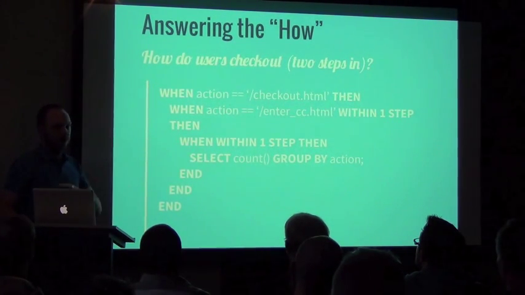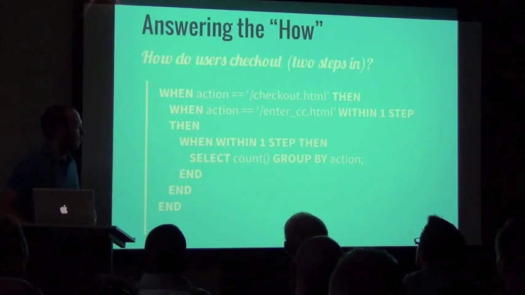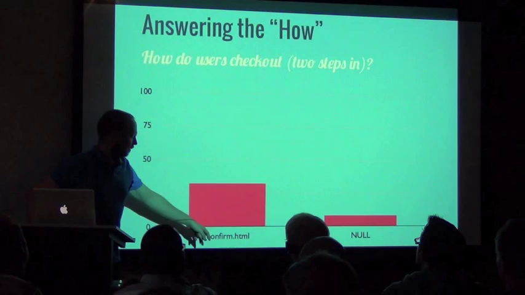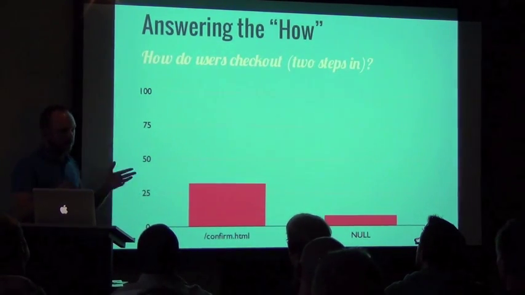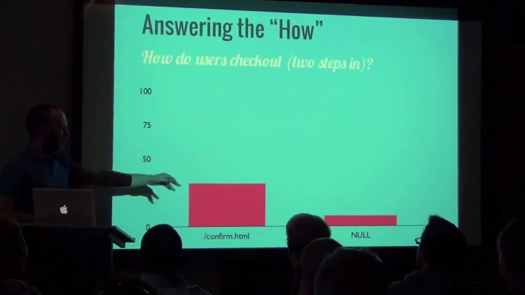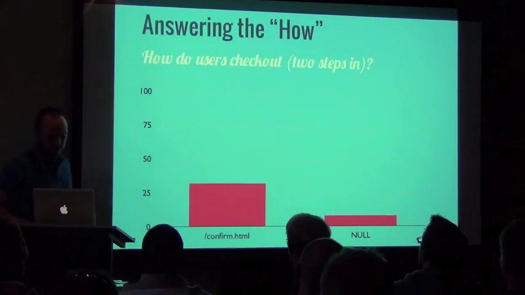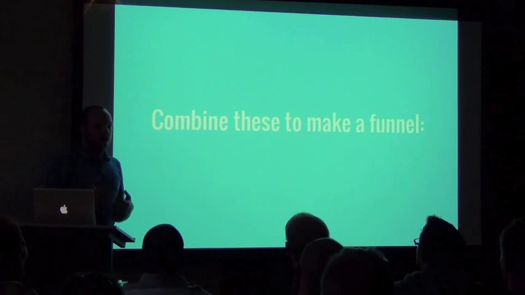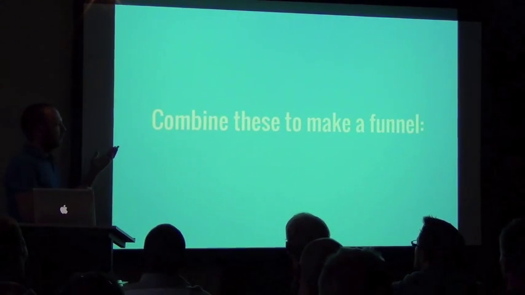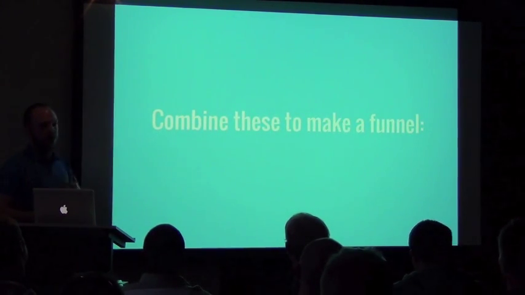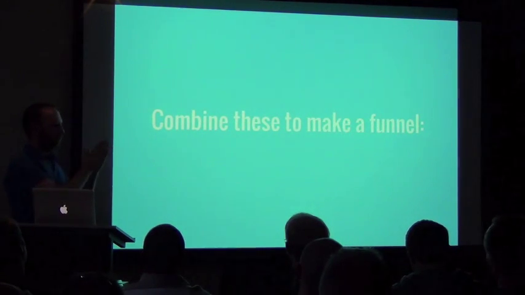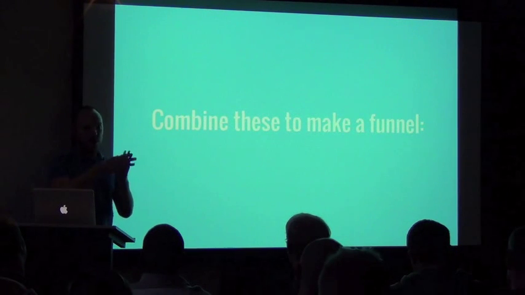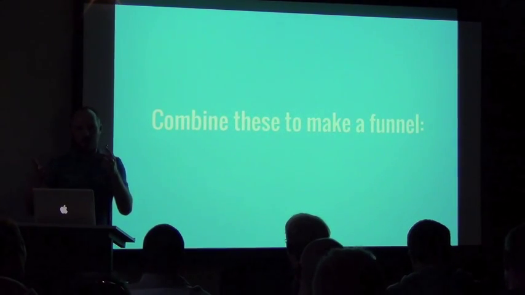Okay? You guys following so far? Okay. So here we get another little graph. We have people confirm, say, do you want to check out, or null, which is people who just drop off. So when we combine all these, we can do something called funnel analysis. I don't know if you guys have looked at this stuff before, but it's really understanding how people go through steps in a process, where they'll start one step, and then a lot of people might drop off, and only a few do the next step, and how many do the next step after that.